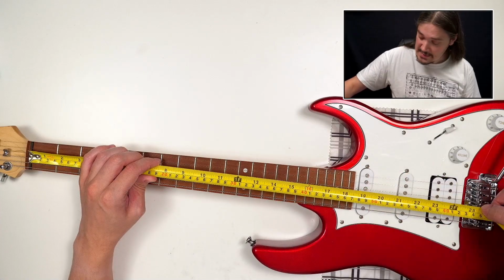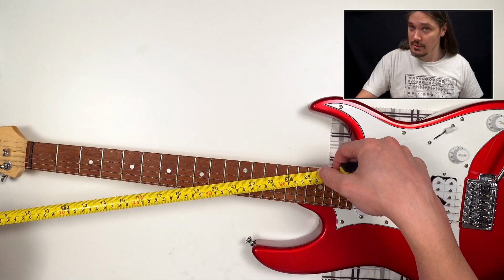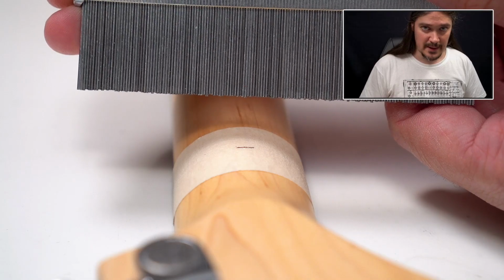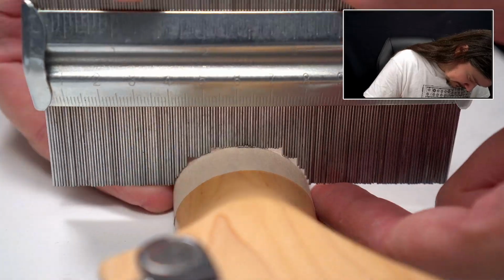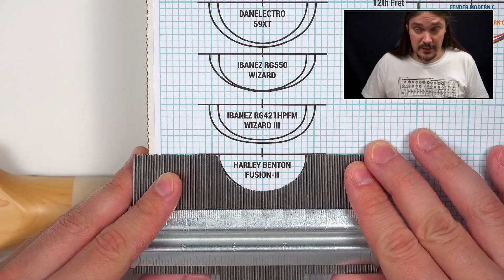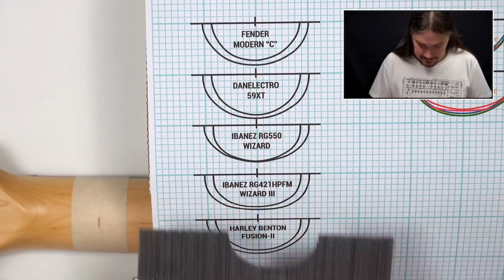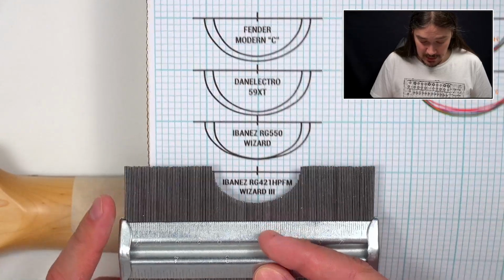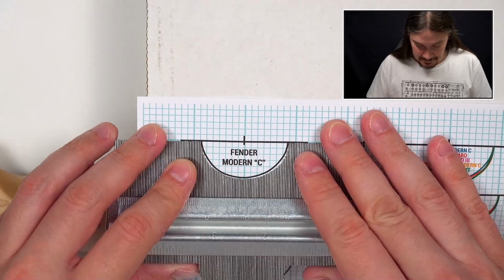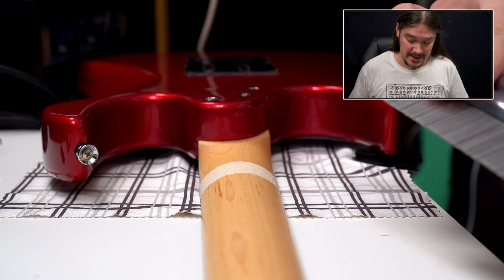This guitar has a standard scale of 25.5 inches, which makes sense since it looks like a Strat. The fretboard radius is 12 inches. Here's the neck profile at the first fret, which looks very similar to the Harley Benton Fusion 2 profile, maybe slightly thinner, definitely thicker than Wizard 3 or Wizard Ibanez necks, and very close to Fender Modern C. Now let's check the 12th fret.